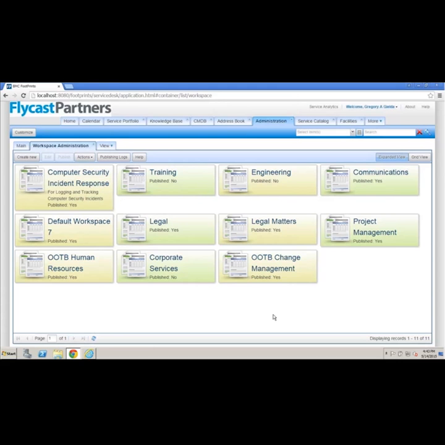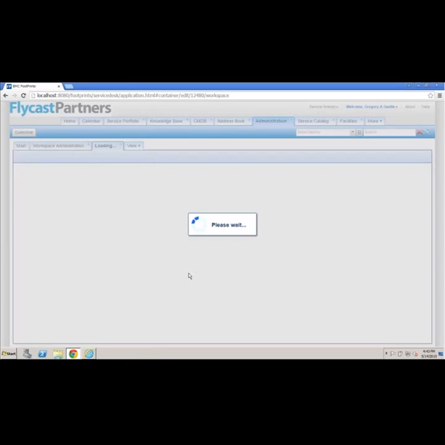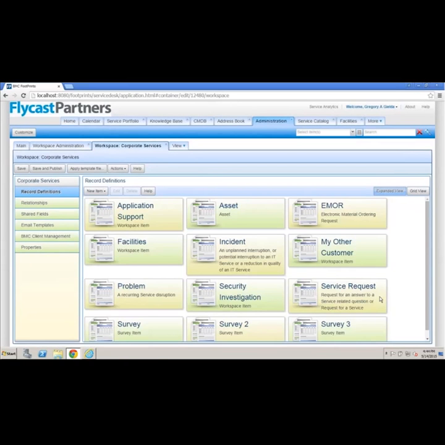And each of these workspaces, each of these collections of all of the fields and all of the statuses that you need to move your process forward, can in turn have multiple types of requests within them. So we can send surveys, we can manage incidents, manage facilities requests, manage ongoing problem investigations, any kind of request really that you have in-house that you need to be able to manage. FootPrints can allow you to do that.